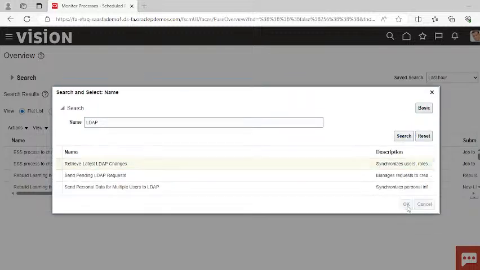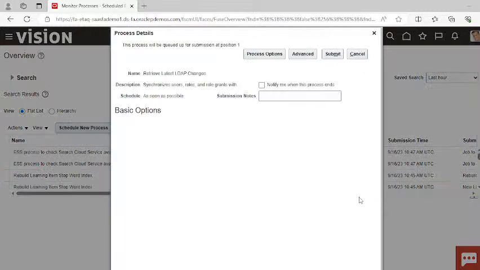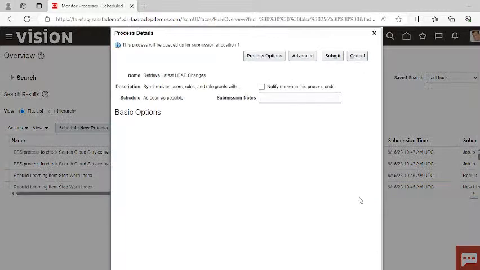Then click on OK. It will synchronize users, roles and role grants with definitions in LDAP. Now click on OK. Then click on submit.